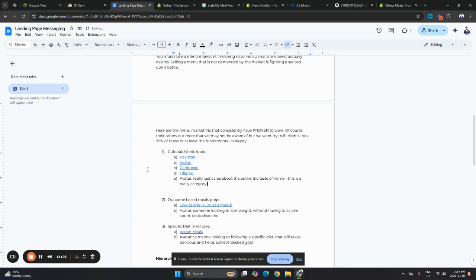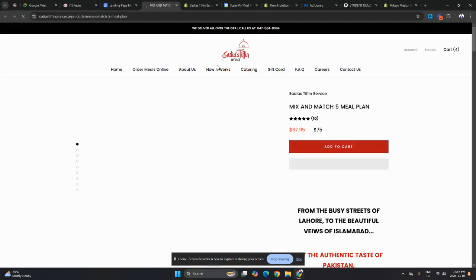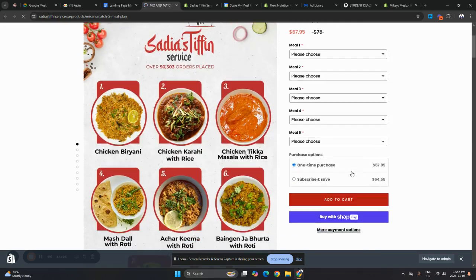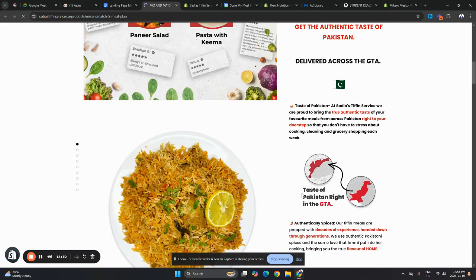And what you're trying to do in the landing page and on the ads is really just demonstrate that, right? This is where UGC ads, like customers saying, oh my God, this reminds me exactly of what it was like back home, work really well. Okay, so here are different examples. I'll give you guys a Pakistani one so you can look at the landing pages. These are successful ones, or at least somewhat successful ones, right? So you can see how we're demonstrating that this is right from the Taste of Pakistan.